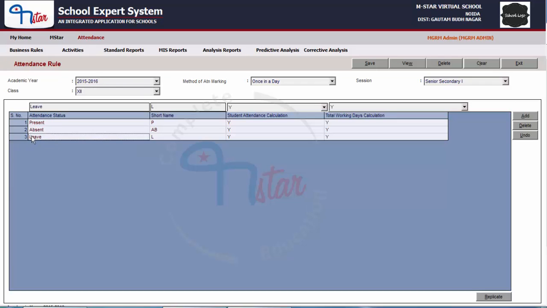Double click on the status which you want to update and the status as selected appears in the respective fields. Make the changes as required and click on button add. On clicking on the button add, the changes that we have just made appears in the grid.